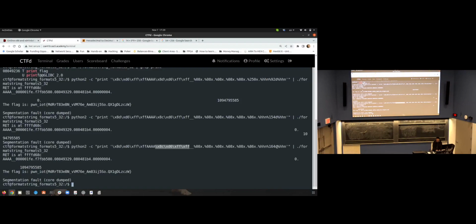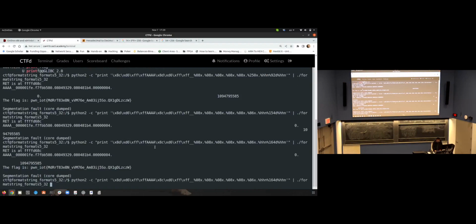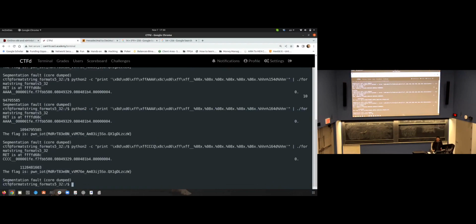Then the HHN will correspond to this part. Then we're not going to write to the location we want to write. That's why we have the 4 A's here. The value of the 4 A's doesn't mean anything. It can be anything, right? It can be zeros, whatever. Let's say we change this to 4 6. Doesn't matter.